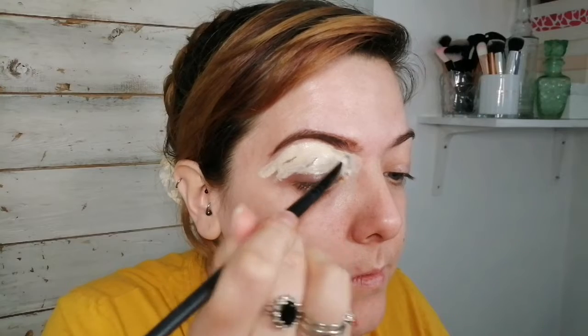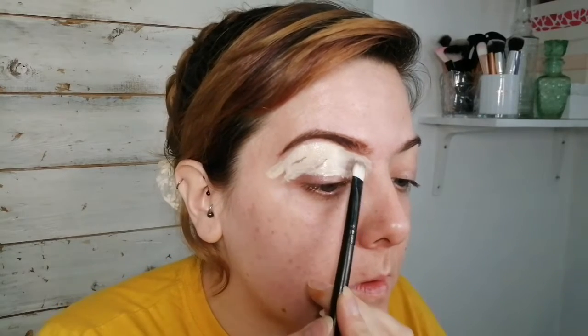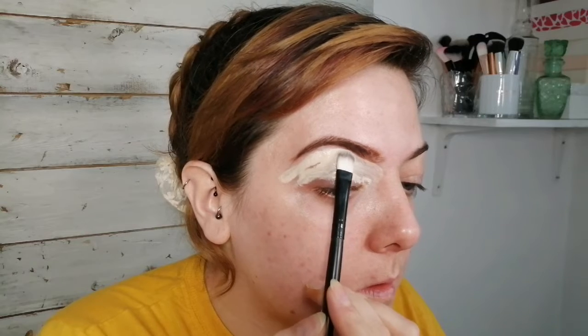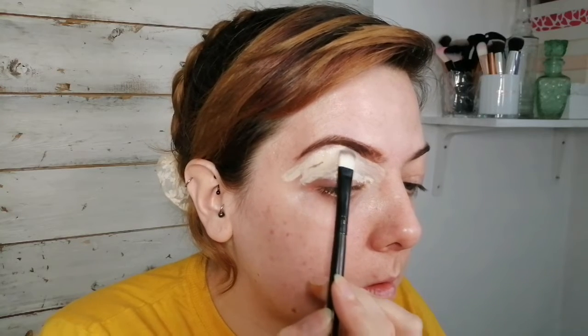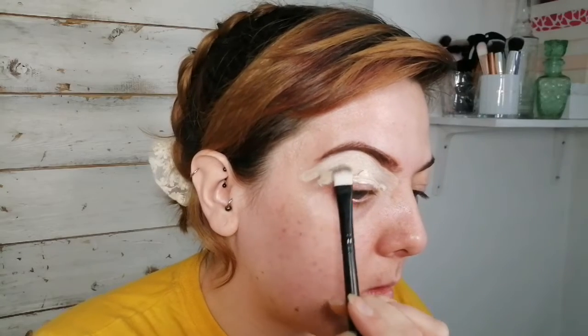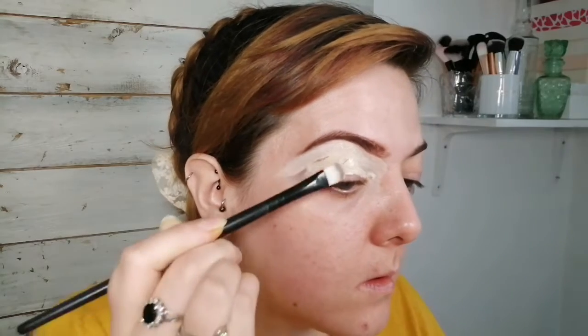Now, using a concealer brush, I'm just gonna get this as close to my brow as I possibly can, just to sharpen it all up a bit. And then using a beauty blender, I'm just gonna smooth it all out.